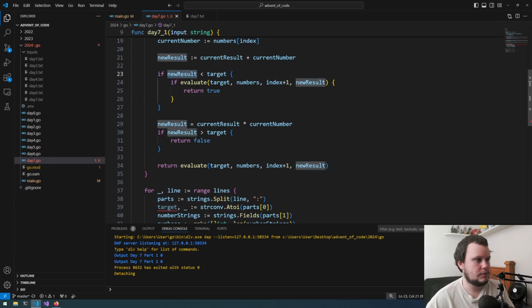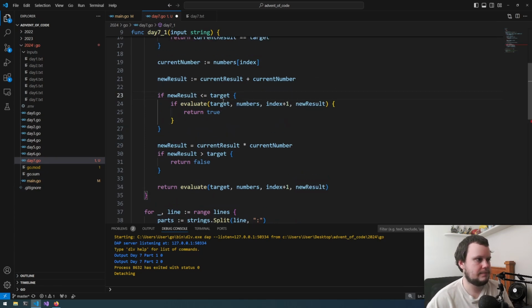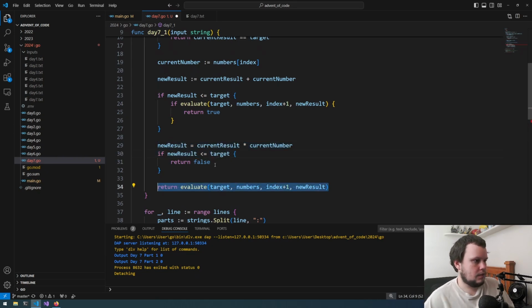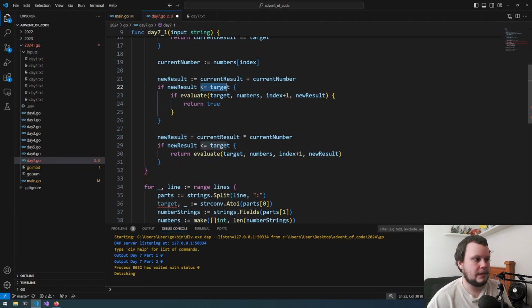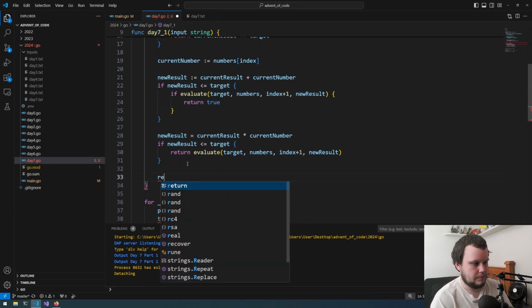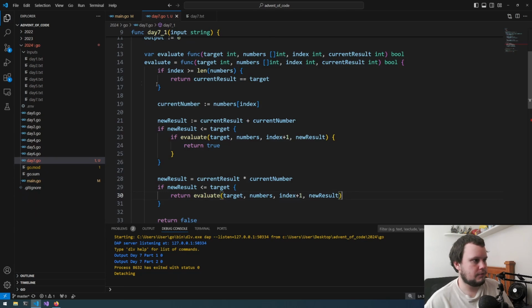So if new result is, this we can do less than or equal to target for that. We do this. If new result is less than or equal to target, we would do this. If new result is greater than target, return false. So we've now got our function evaluate.